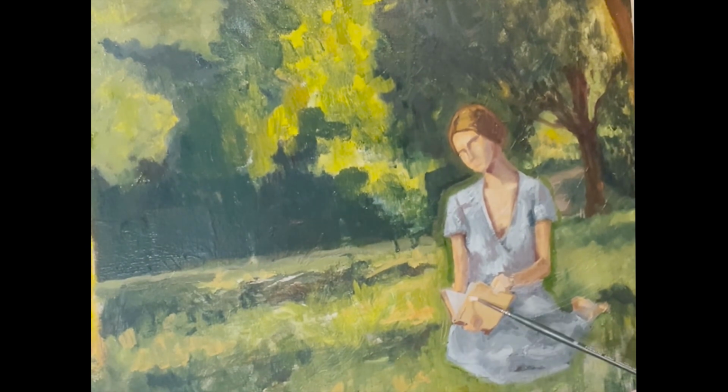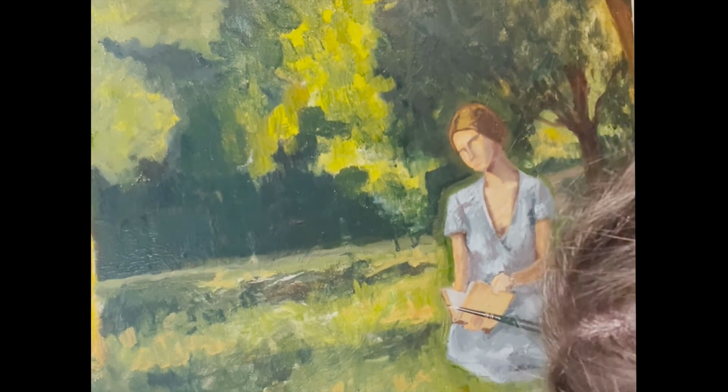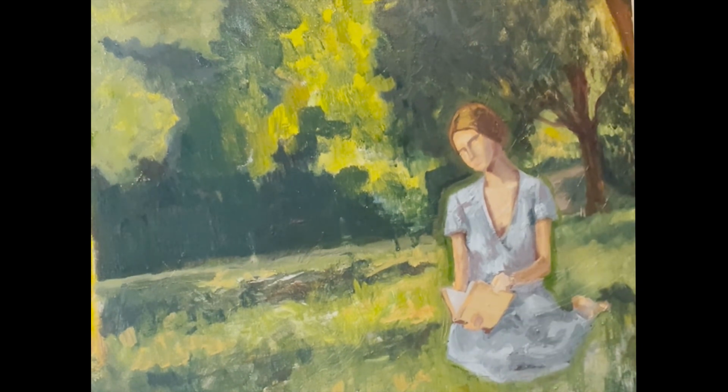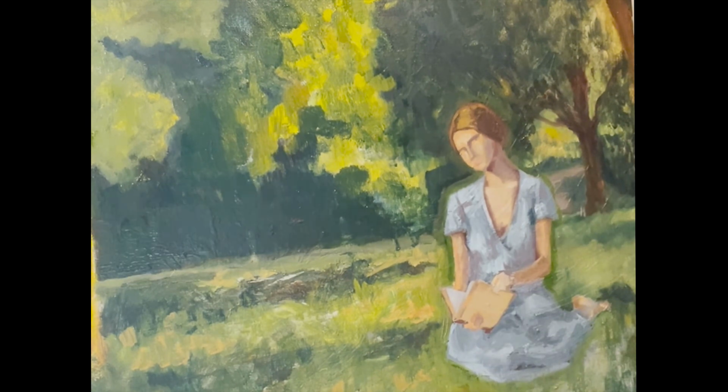So I began to work on it and then I stopped because I was getting a little frustrated. So, you know, switch gears a little bit and I started to work on the book, really filling in the tones, adding to her dress and really sculpting out that book.